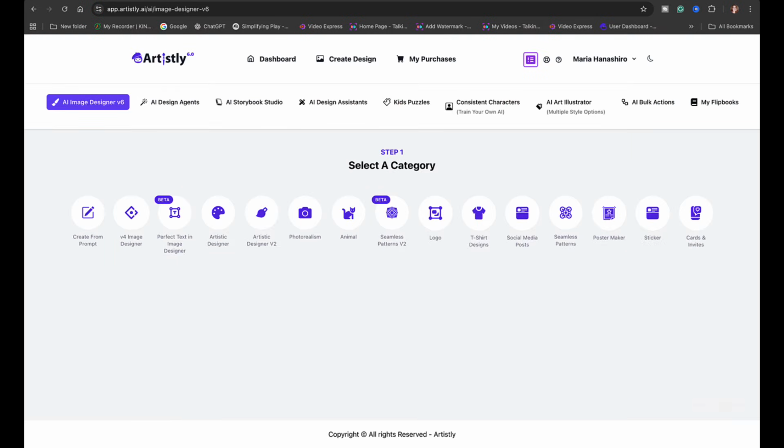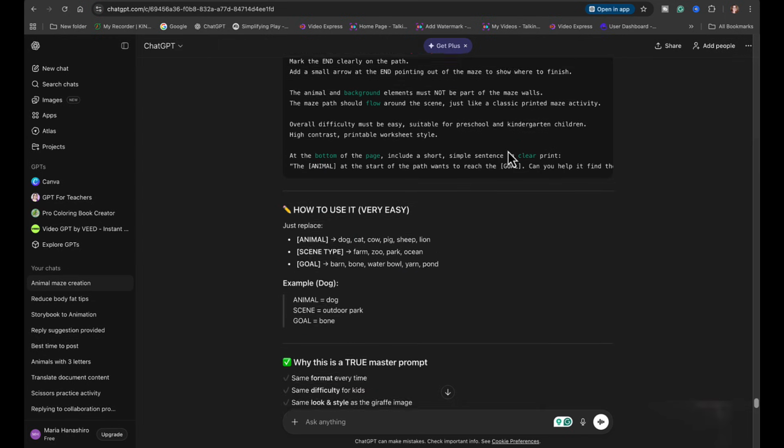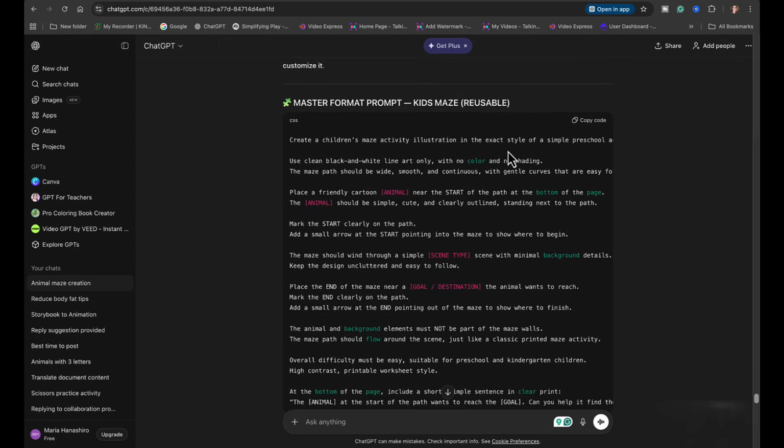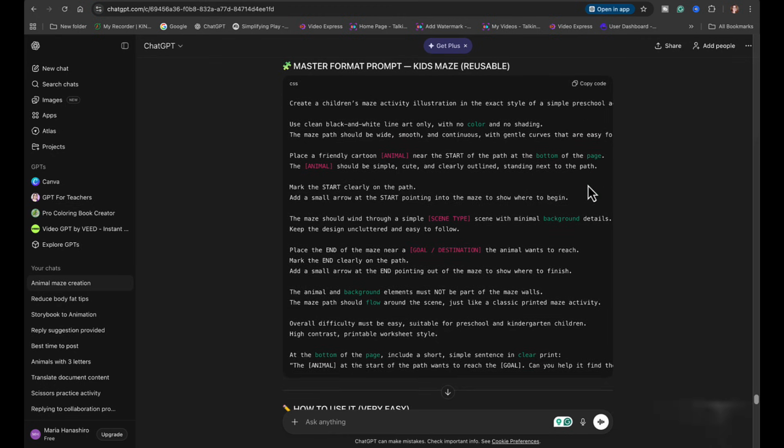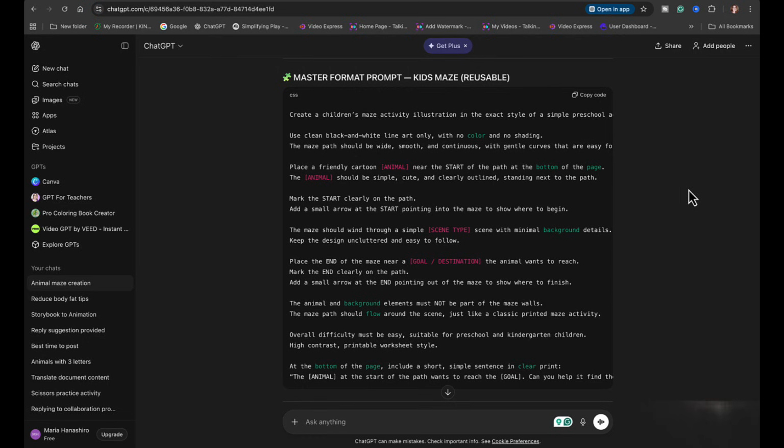All right, first we're going to ChatGPT, and I'm going to show you guys. Here is the master prompt that you can use to create your animal maze. Okay, you can just now screenshot this one, and then you can edit it. You can tweak it. It depends on how you want the result of this prompt, so you can change anything here. So here, and you see the animal with the parentheses, you can just put or write here the animal that you want. So here is the master prompt.